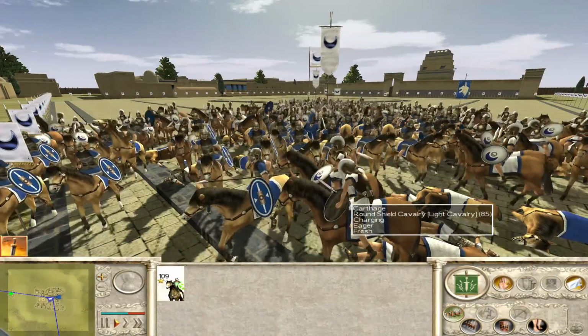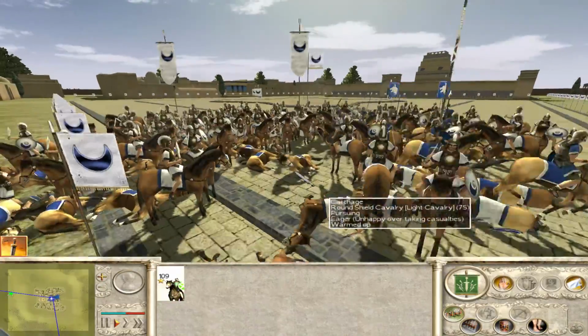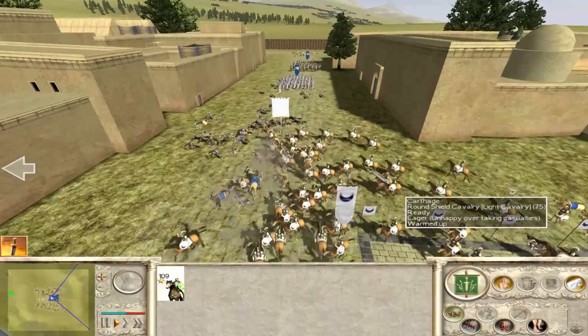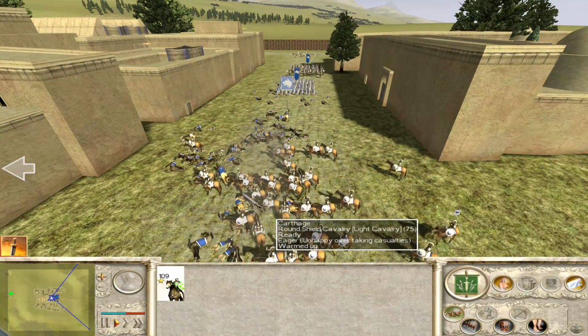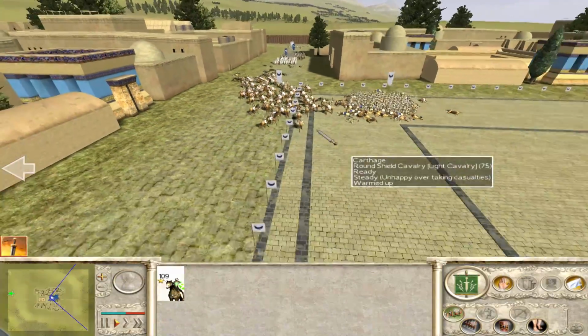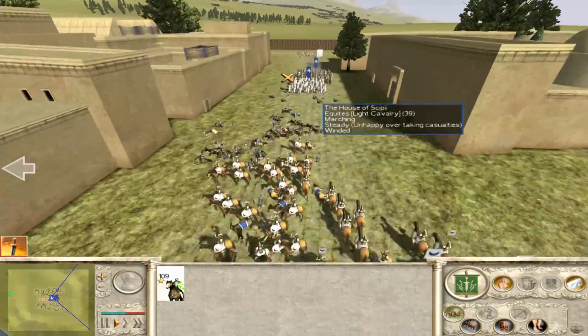Oh yeah, the Romans are going down pretty quickly, in fact. And the Roman general flees, but does not die. Though the round shield cavalry are now chasing him down, and he's stuck. And, oh, a lucky escape. Look at that. He just snuck his way out there. Marvellous. So now the Roman general's fleeing, but not dead.